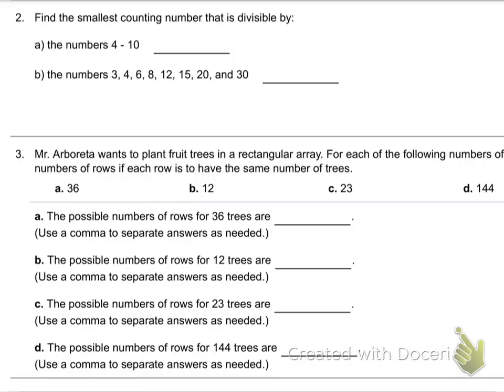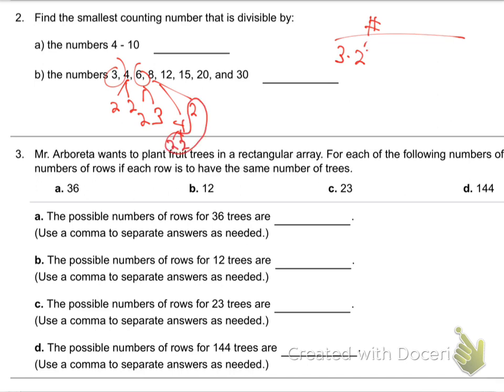All right, let's try part B there. Can we do the same thing? Basically, I want to build a number that all these guys go into. So here's my number over here. What does my number have to have if all these guys go into? It's got to have a 3. 4, break that down. 2 2's, you got to have 2 2's. 6, you got to have 2 times 3. And we already got a 2 and a 3. We already got it, so we don't need any more. 8, you're going to have 2 times 4, and that means 2 more 2's. You got to have 3 2's. So I got to up the number of 2's. So you see, we just keep putting in there what we need.